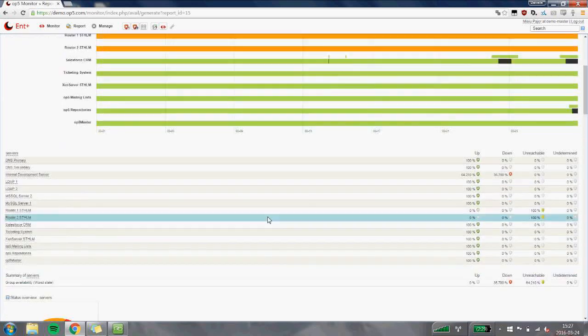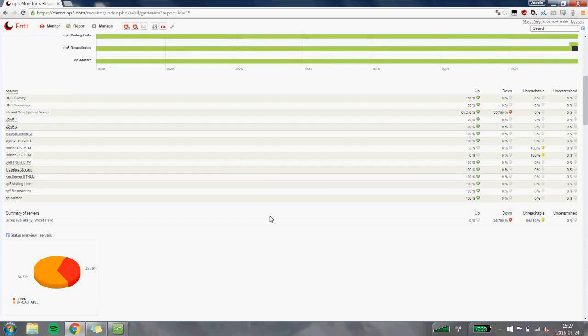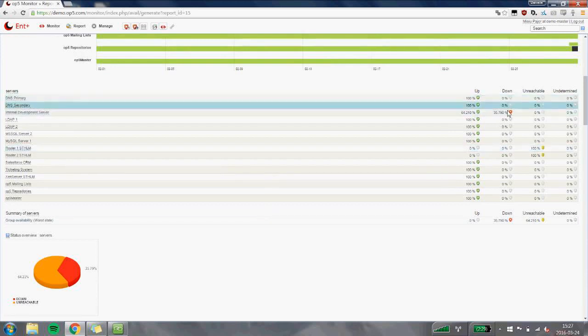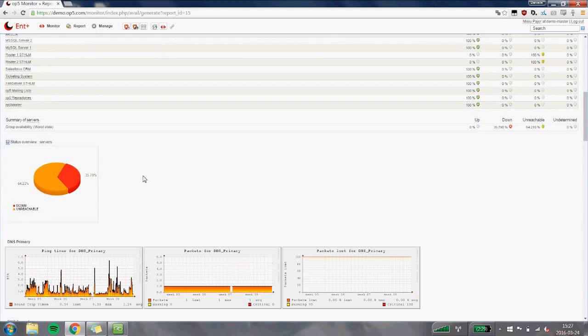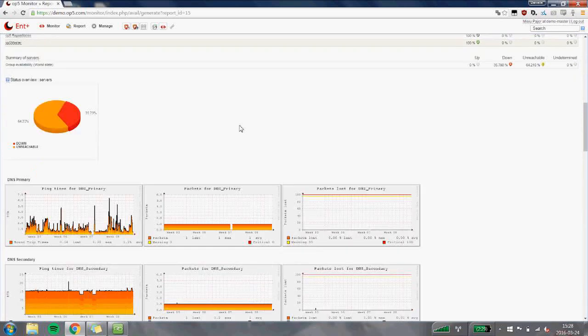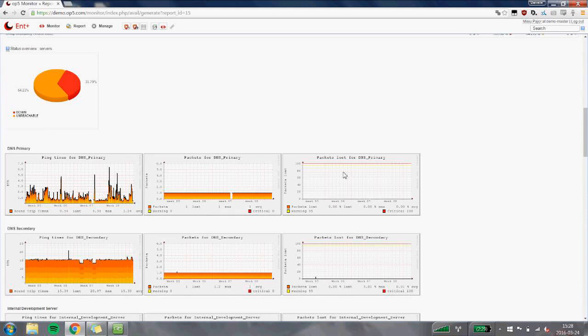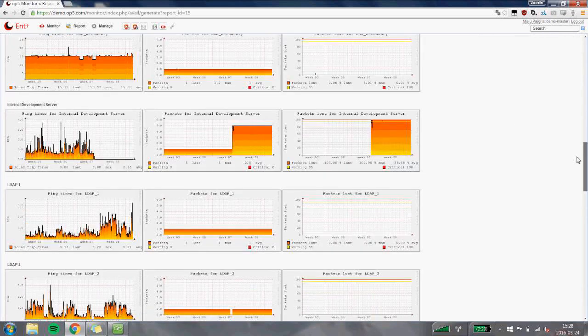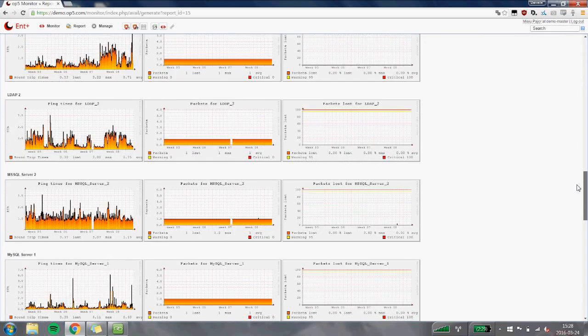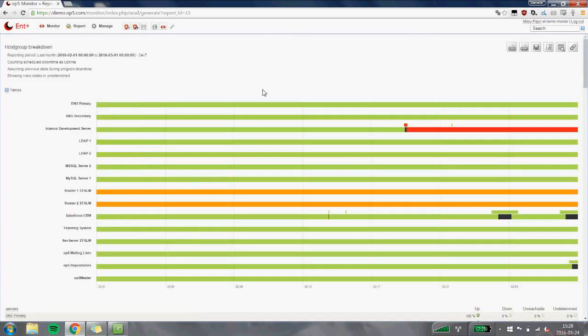If we scroll down, we can see what's been included in the report again. And also a quick pie chart. And if we scroll further down, we get raw performance graphs, as we call these, to get an indication of any recurring issues that you may have had. So that's the reporting, and I'm going to round off this demo.